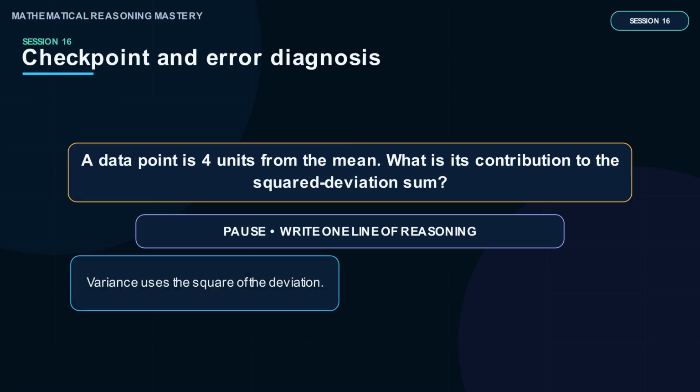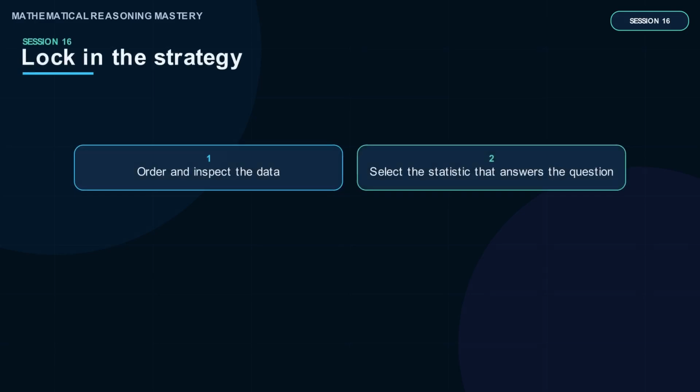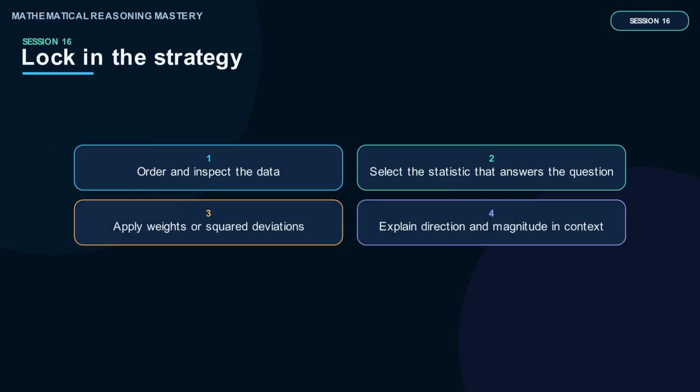A focused hint. Variance uses the square of the deviation. Use the hint to repair the setup, then finish the reasoning yourself. The accepted answer is 16. Explain why it works, and name the earliest line that would reveal a likely error. The central message is to choose resistant or sensitive center measures. Combine that with the discipline to calculate weighted values. Finish by remembering to interpret spread and variance. A result becomes dependable only when the method and verification are both clear.